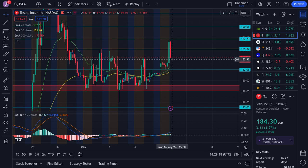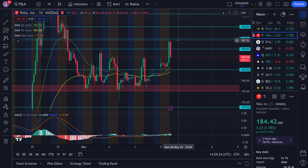So looking at Tesla, we have two resistance levels right now. Our first resistance level is in this 185 zone. Then we have this 187 to 188 zone, followed by 190. We pushed, which was very, very awesome to see, but Tesla wasn't able to break past 188, and it was starting to turn down just a bit. So watch this level right here on Tesla, 184.2. I'll be looking at that. Losing this opens the door all the way down to 182.5, and eventually down to 180.